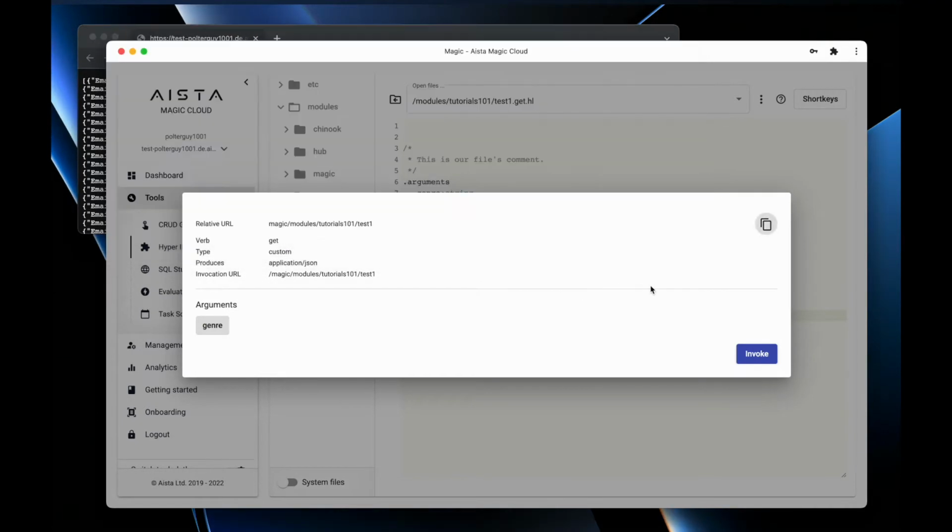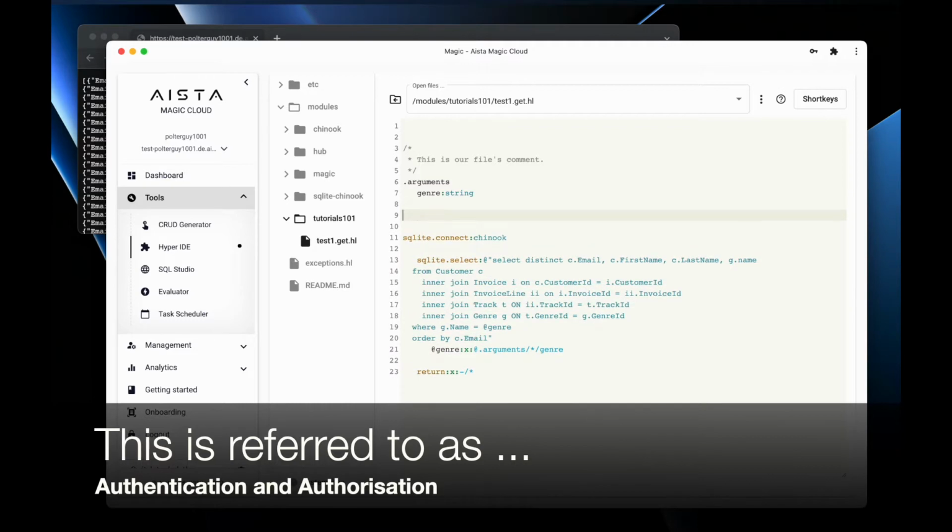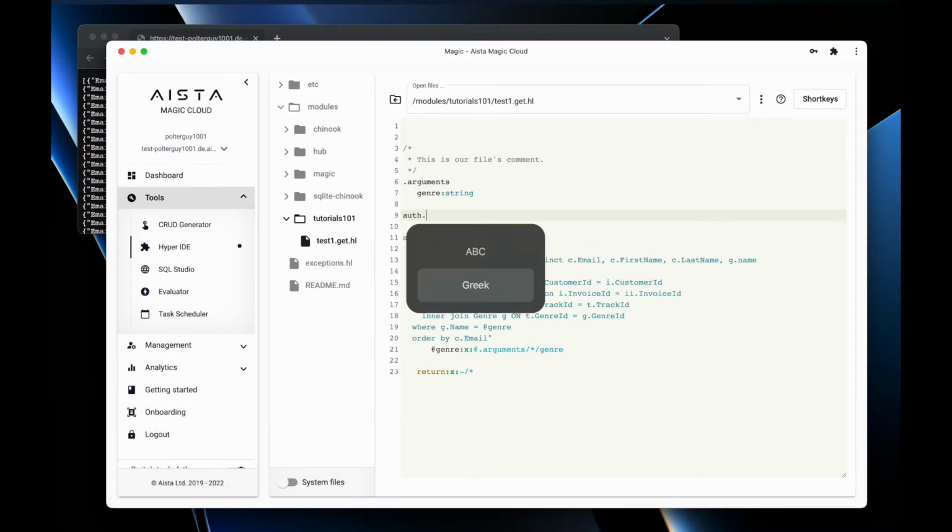Let's just move this window up here, close this guy, and then go down here and type auth dot function control space, and then do auth.ticket.verify.